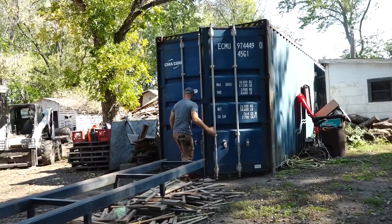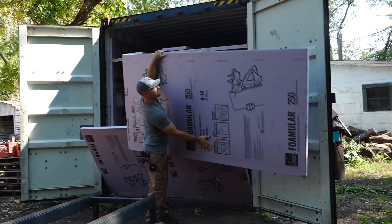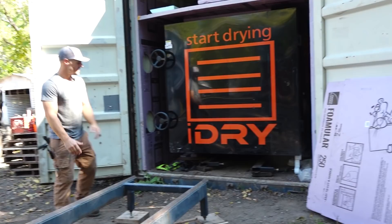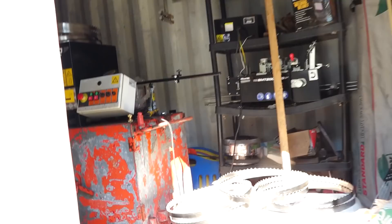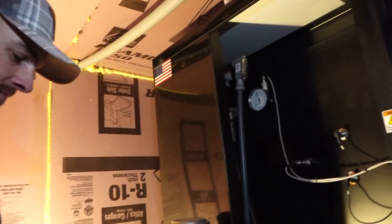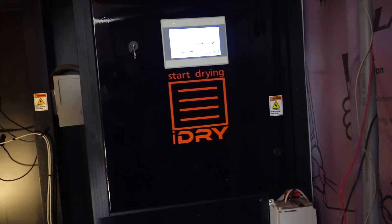So we'll just open up the doors and see what's inside. This is a 40-foot shipping container — it's a high cube, so it's 9 feet high. I insulate it all the way around the kiln space so that in the winter it doesn't freeze up and it's a bit more efficient. It's a box inside of a box — a hot box. That's the front of the kiln; it sits on a trolley. We cut a little hole here in the back. I've got 2-inch foam everywhere. This is all electric — the electric line comes in from the well house next door, the water line comes in the bottom, and there's the vacuum pump. Everything runs off the control panel.